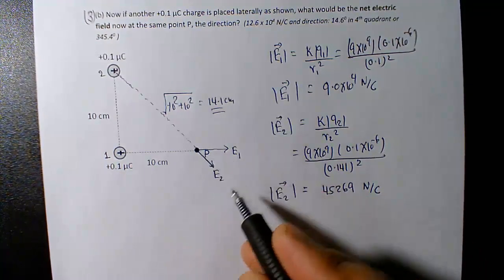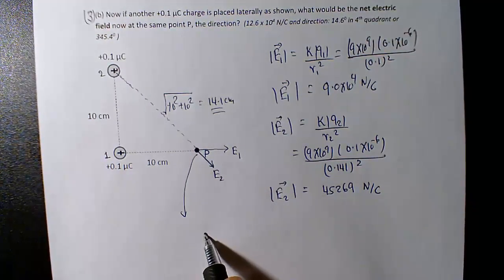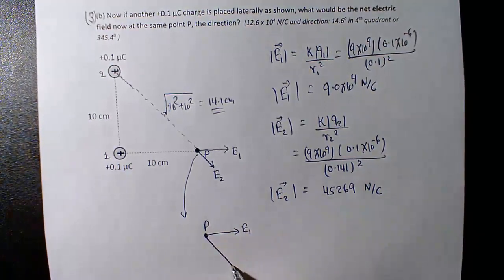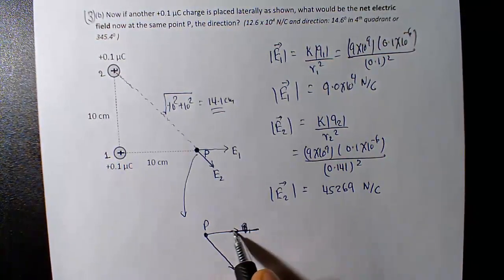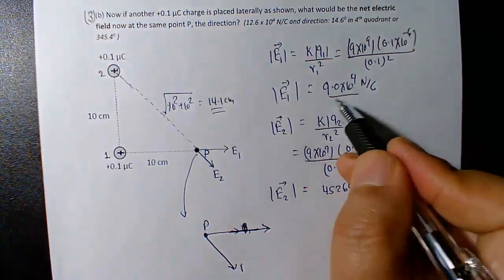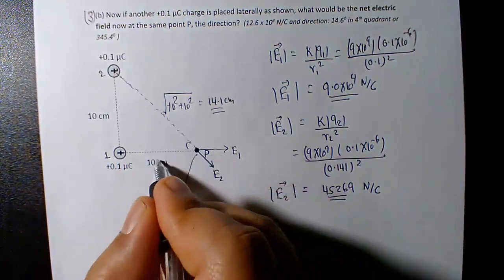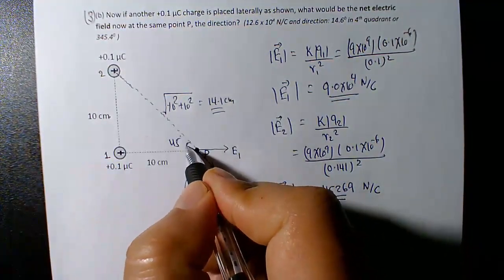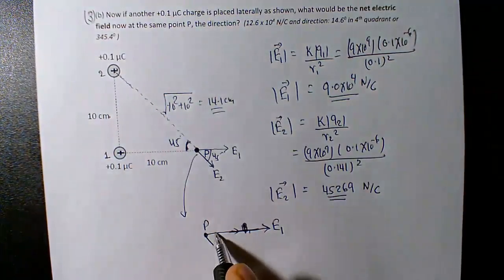So first, since this is an angle, I'm going to magnify that. Point P is right here, so this is your E1, which we have just calculated. This is your E2. Remember, E1 must be bigger. Let's make it a little bigger, because E1 here is 90,000, and E2 is less than that. Now since this is 10 by 10, it must be 45. If not, then you will have to find this angle first from trigonometry. So if this is 45, this is also 45, so this angle is 45 degrees.